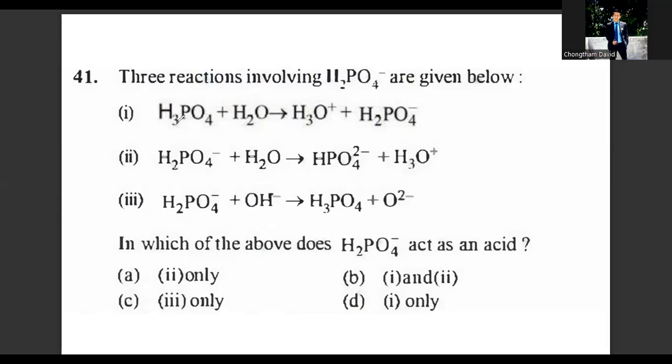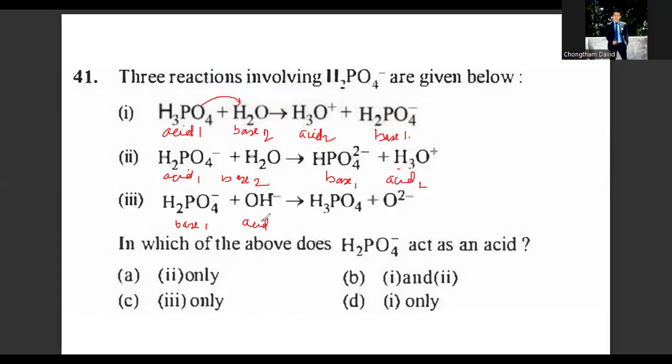So in the first reaction, we have this considered as acid 1, because this water is accepting a proton, so base 1. So let's say base 2, and this behaves as acid 2, conjugate base 1. And next, this is acid 1. The one which always accepts a proton is a base, that you have to remember. That's the basic rule. And also remember, a weak acid has a strong conjugate base and vice versa.